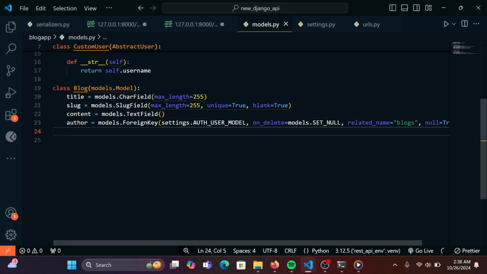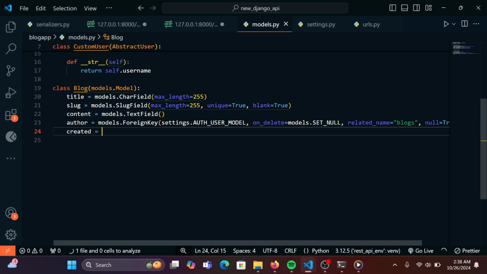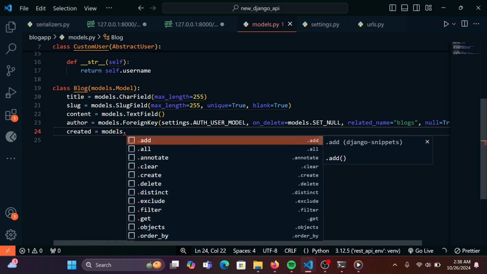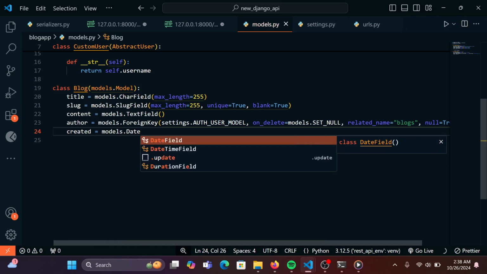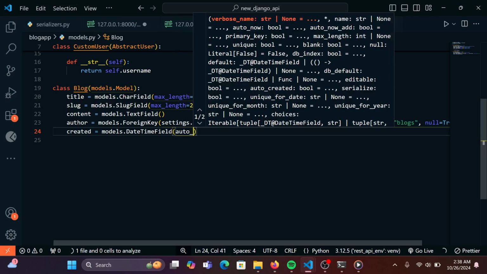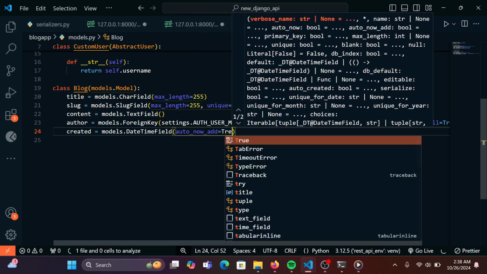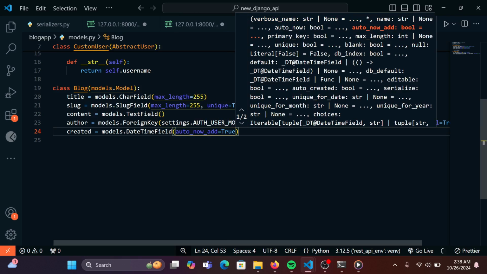So what next? I want to also get the dates this blog was created. I'm going to just say created should be equal to models.DateTimeField. I'll say auto_now_add should be equal to true. So what this auto now add does is that whenever you create a blog, it's going to record the time the blog was created.